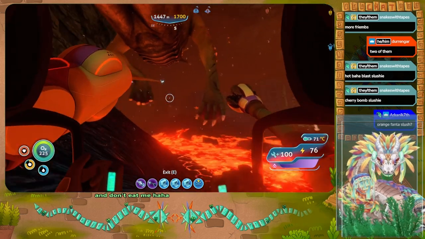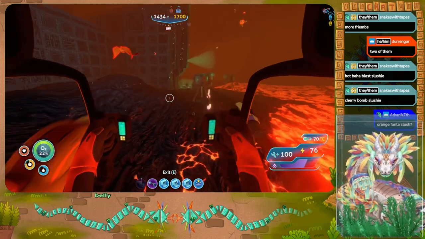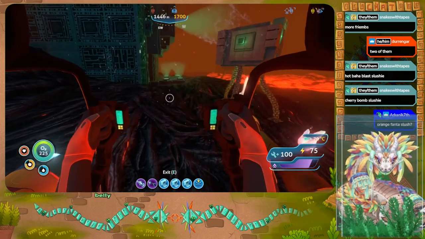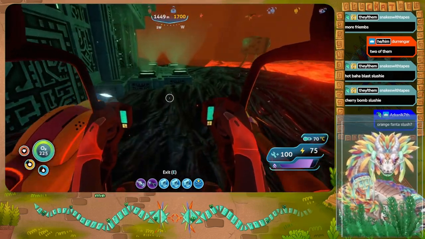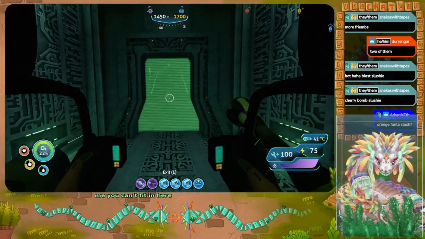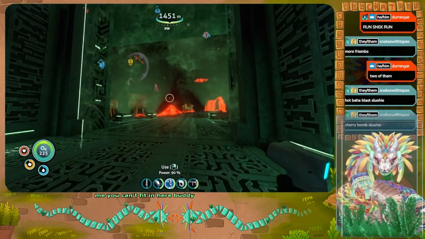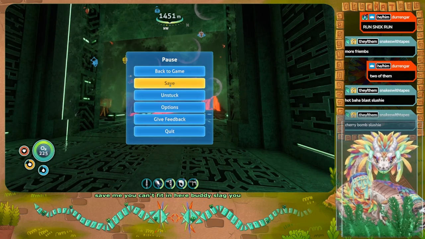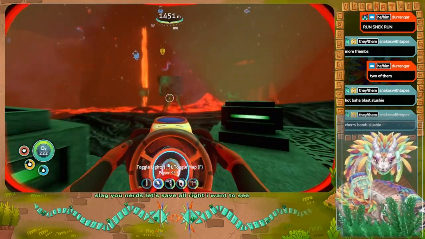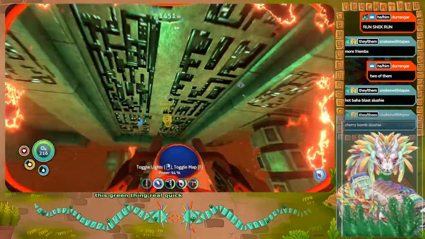I'm stuck to its belly. Whee! Whee! All right, we gotta make it to the facility. Save me! You can't fit in here, buddy. Fuck you, nerds. Let's save. All right. I want to see if I can go in this green thing real quick. We need to scan it, though.